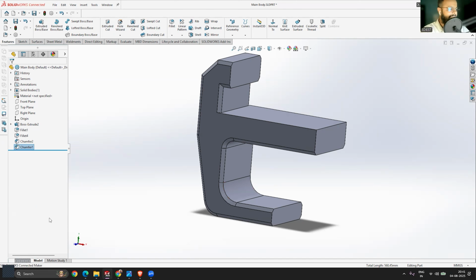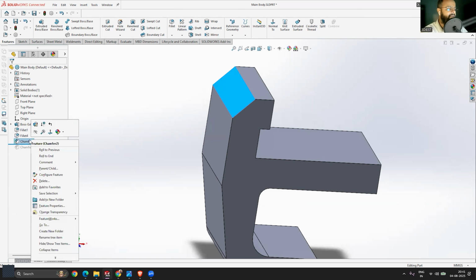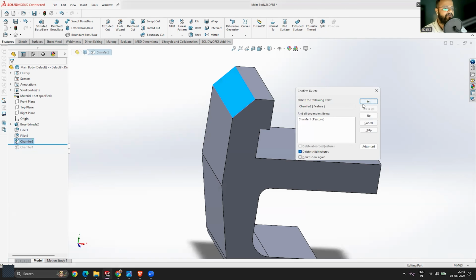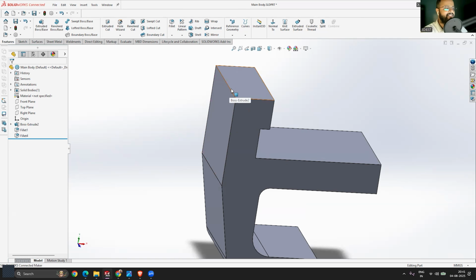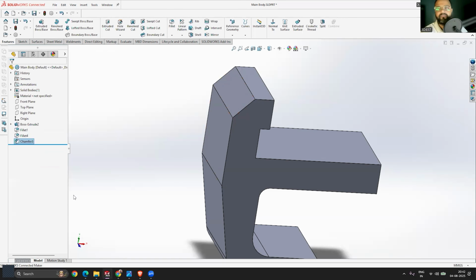Okay, so the 10 mm fillet was very simple. I think this was the 10 mm fillet. So I will go one step back. So this is the 10 fillet we have applied. So we'll delete that. Now this is the edge. We'll activate the chamfer tool. Okay, so you want the chamfer, not the fillet, I think. So we will activate the chamfer tool. We'll select this edge. We'll change the value to 10. We'll press OK. Simple, right?